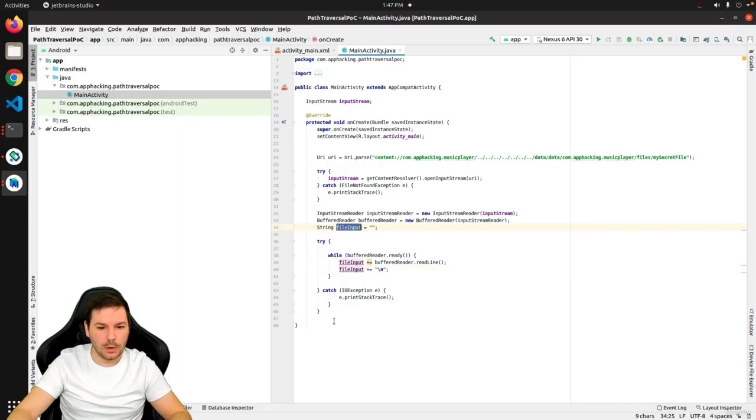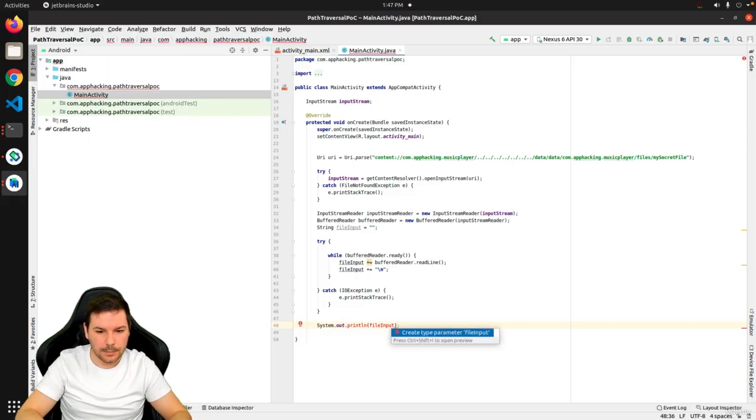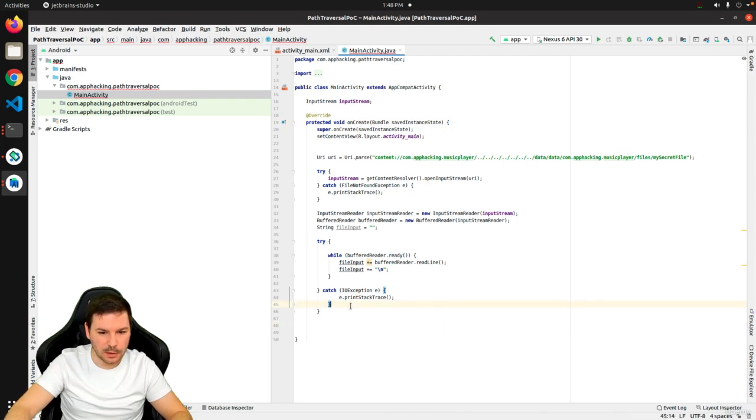Okay, I mean printing it out, system out print line. And then we are good to go. What's the problem? System out print. I'm out of this function maybe? Oh yes, I'm out of this function, sorry. Okay, we need to put that over here. All right. Now we're good to go.